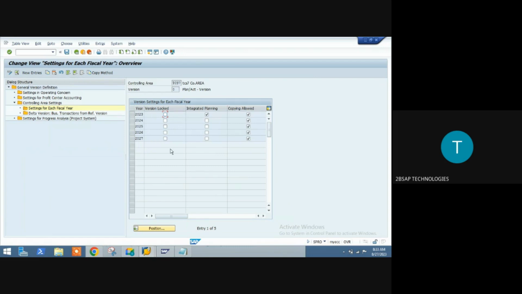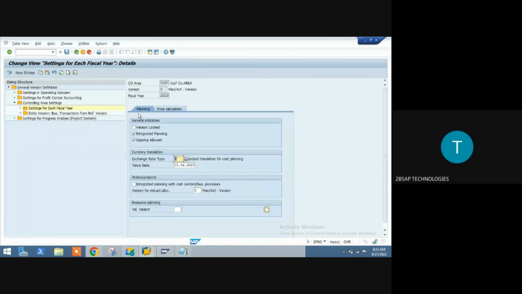Now we will see all those things. Double click on financial year 2023, because right now we are in financial year 2023. So you can observe, sir: exchange rate type P, value date, version indicator 0, integrated planning, copying allowed.